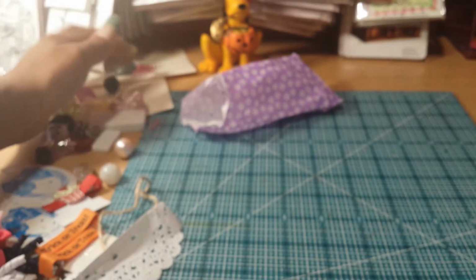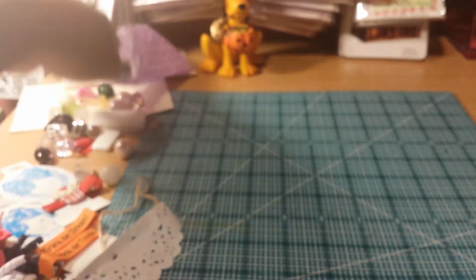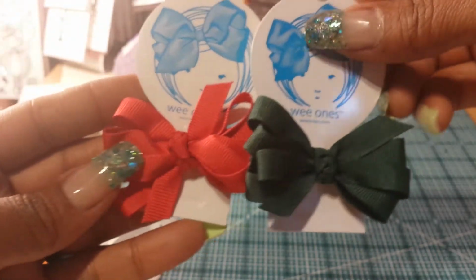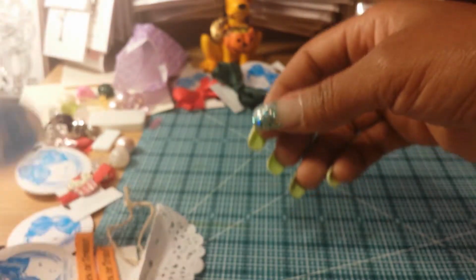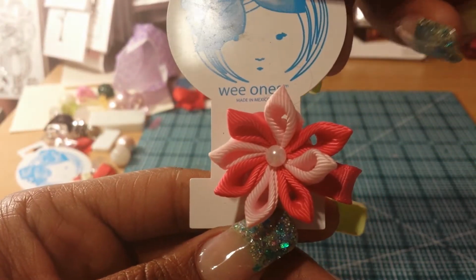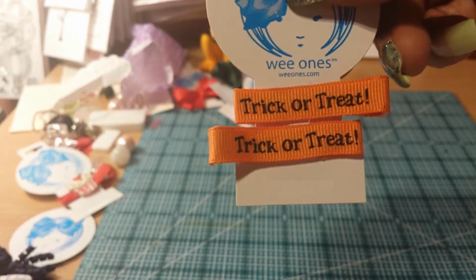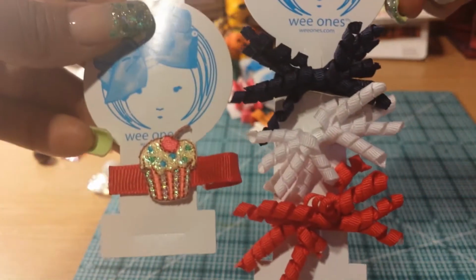Okay. And then she sent some goodies for Jalen. Said her granddaughter would not wear these, so she sent these bows. This one here, I wish I knew how to make this. It's really pretty. This one here says trick or treat. And then these two here, they're like little clippy clips.